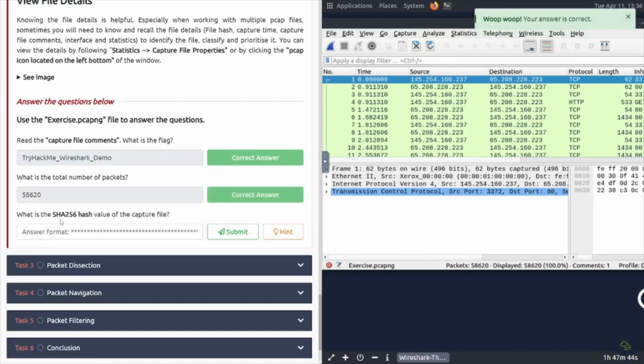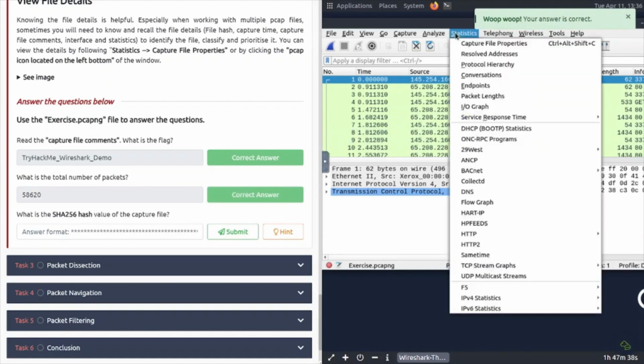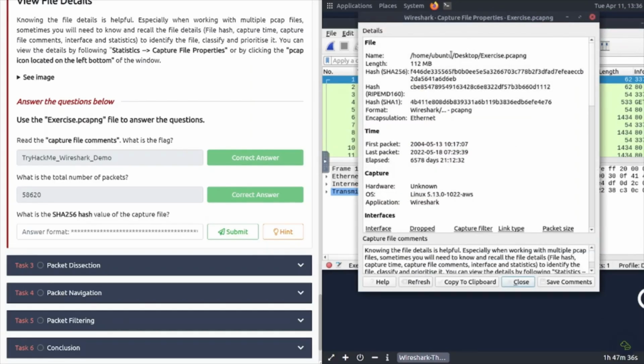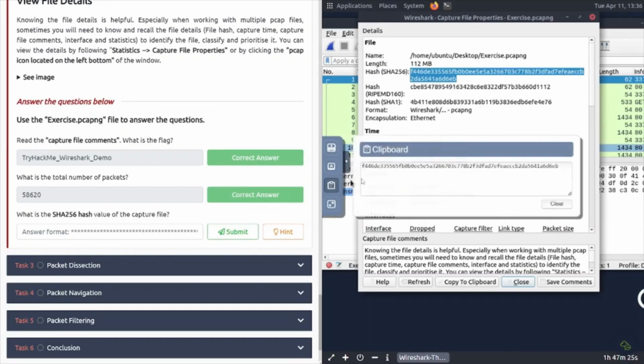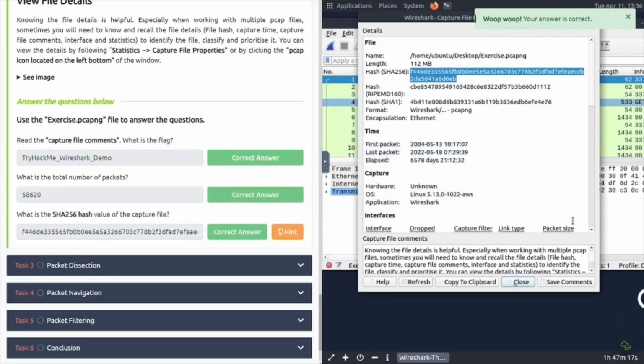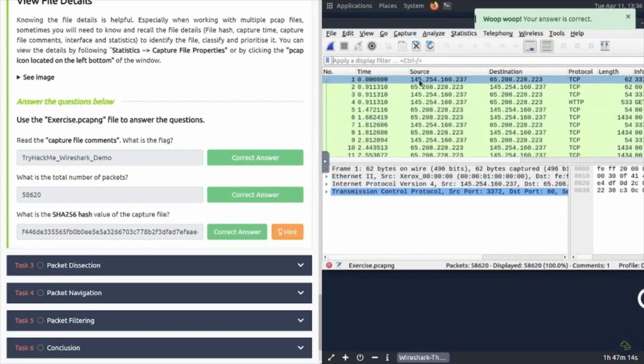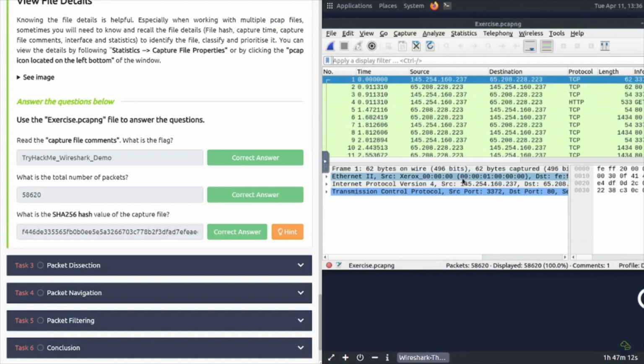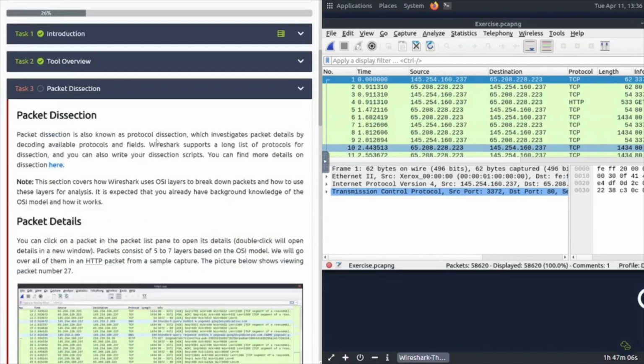And it wants us to find the SHA-256 hash value of the captured file, and I believe that was in the same area as the statistics here. Where's that? Right here. This should be it. So I'm going to go ahead and copy and paste that to get that last answer here. Awesome. So let's go ahead and move on to task number 3. And I may need to open up a new window to get a bigger view of this if the time comes. And I'll go ahead and do that whenever the time comes.